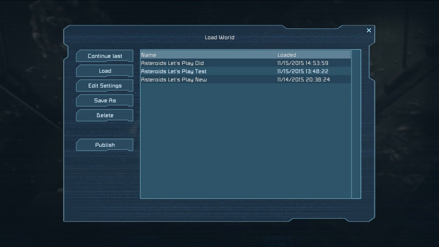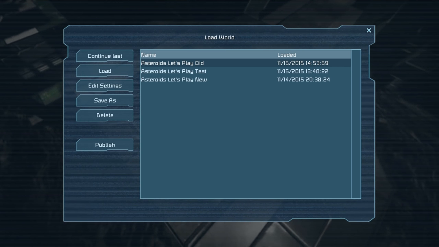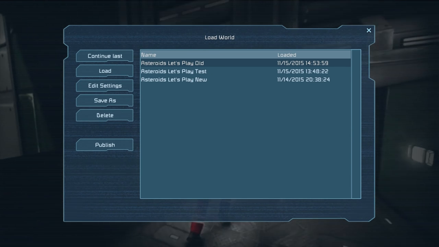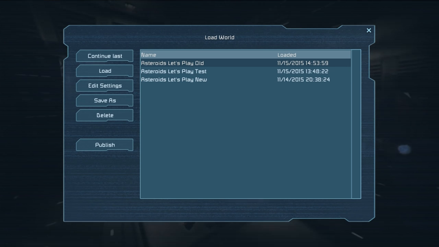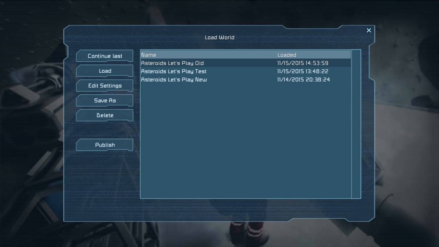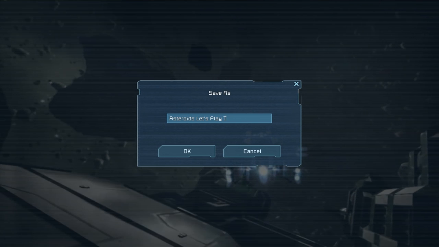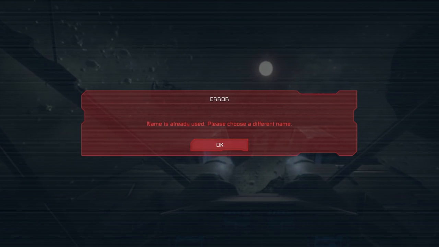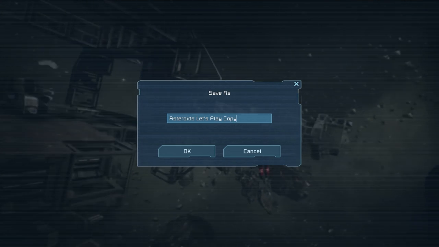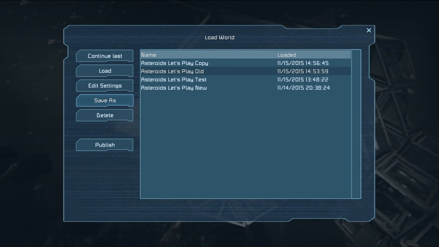So first of all, the world we were inside is this one, Asteroid Let's Play Old. I highly recommend making a copy of your Let's Play world, so if you mess up, you have a backup. An easy way to do that is to click on your save game, go on Save As, and give it another name. Name already used, okay. Copy. Okay. So this is a copy of this save game.